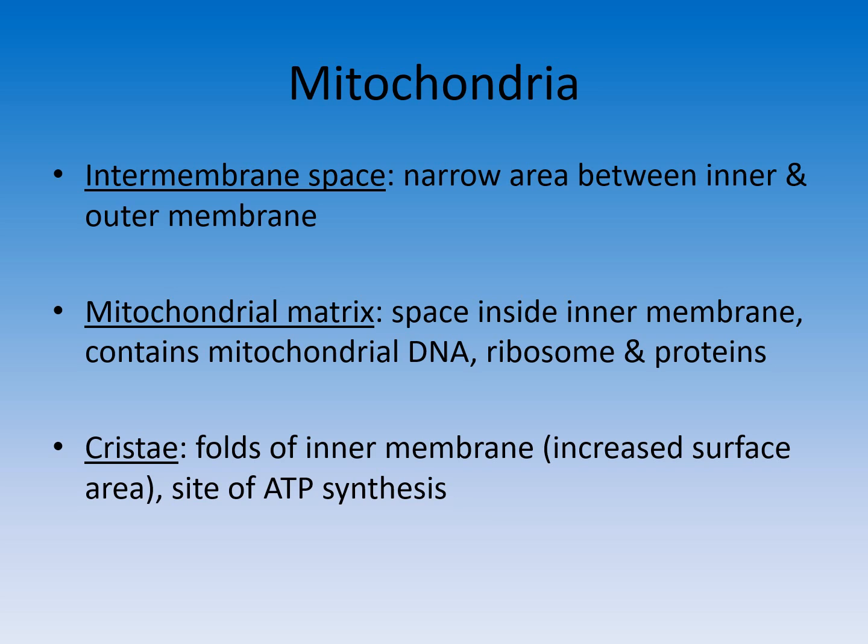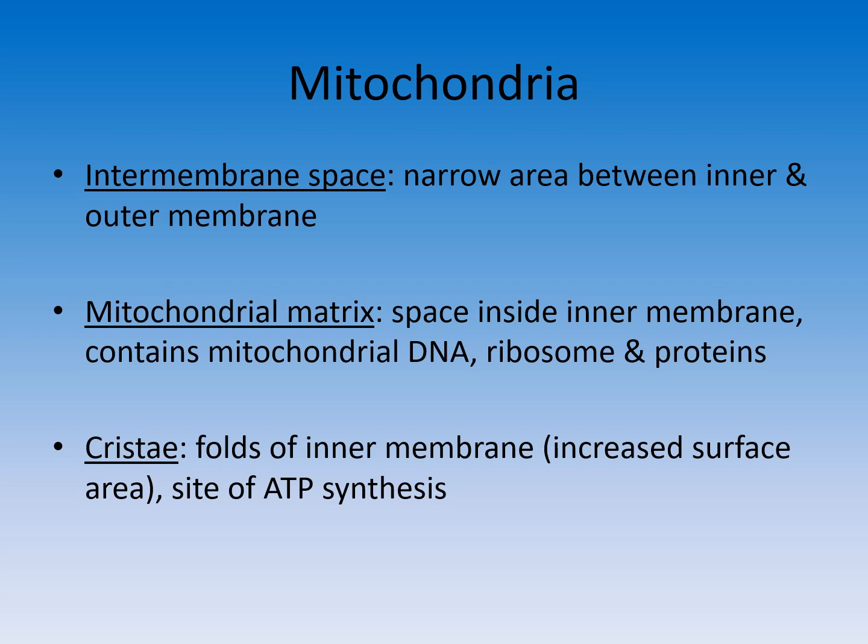So if you look at the mitochondria, because it has a double membrane, there's the intermembrane space. It's the space between the outer membrane and the inner membrane. And then the space inside the innermost membrane, so the very interior part of the mitochondria, is referred to as the mitochondrial matrix.